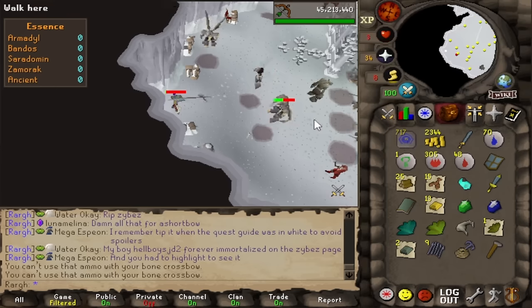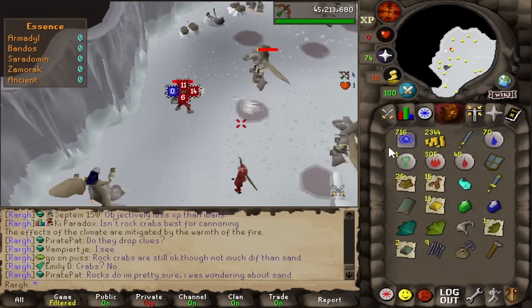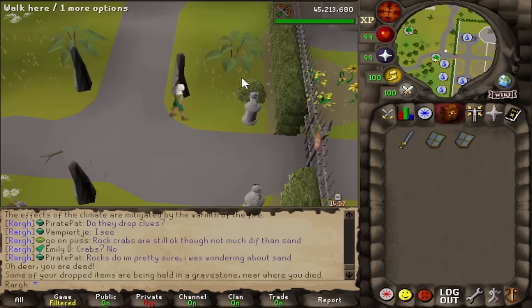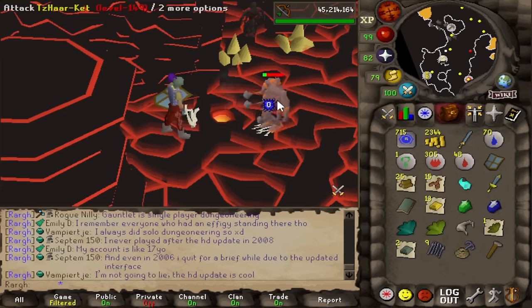3 HP. Oh my god, that was dumb. That was dumb. One more hit. He's dead though. Silver ore. Wow, that's tough. These are getting tough. It feels so nice to get a nice easy one.